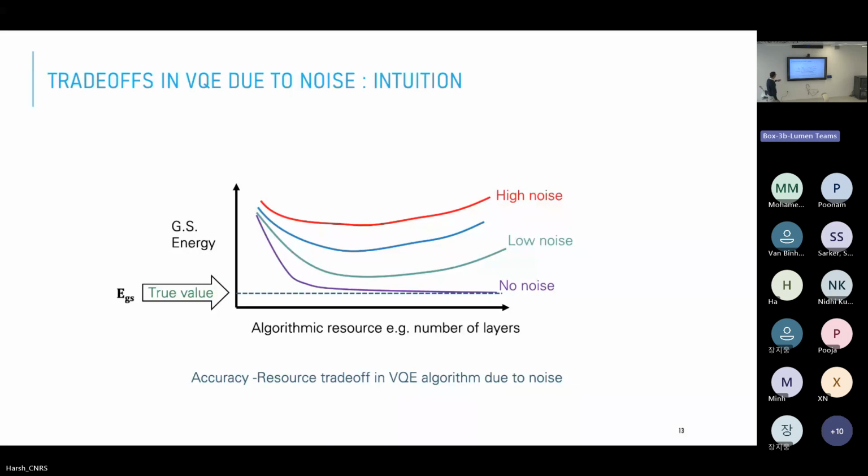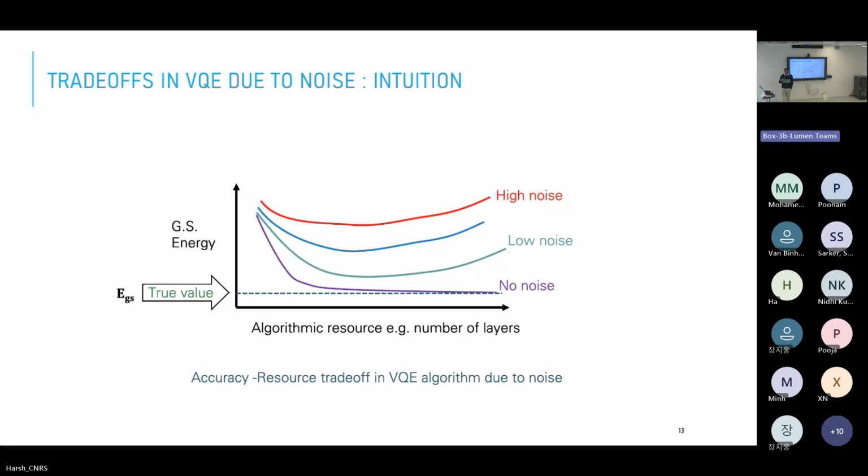So we transform that intuition into a schematic. What we learned from the last figure is we keep on stacking gates, but if those gates are noisy, that would lead to some trade-offs in accuracy. So let's say I have the ground state energy here on the y-axis, and on the x-axis I have the number of layers or the number of gates that I use to construct the circuit. In the case of no noise, I would be converging very quickly towards the exact value, which is the ground state of the system that I want to describe, without any noise. That's shown in purple here.